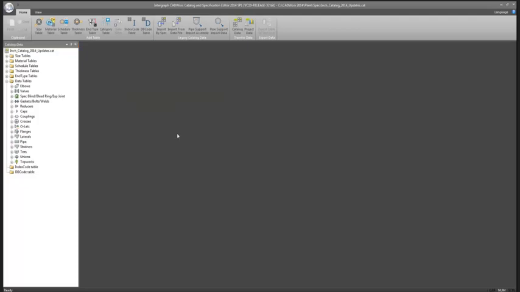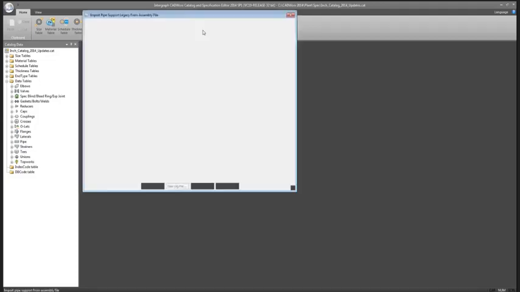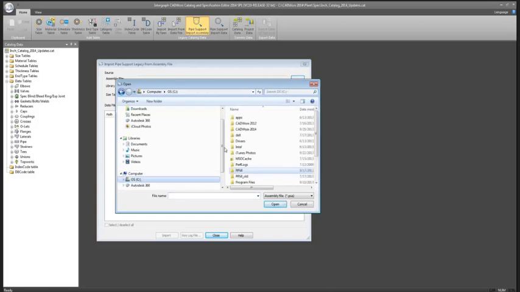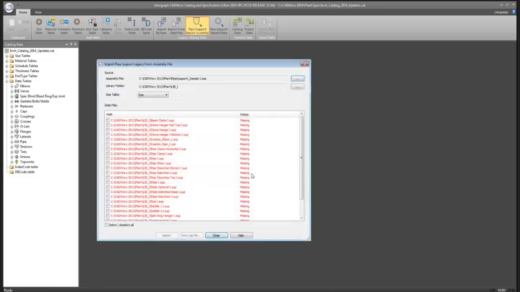You can do this manually, but I'm going to show you how to quickly get everything transferred over to this release. If you notice here on our ribbon, we have the ability to select import pipe support assembly. Here you'll get this very simple dialog box, and all it wants you to do is path to that old PSA file that you have in either 2012 or 13, and also path to the directory that contains all the dimensional data. So let's go ahead and do that. I actually have 2012 installed on my computer, and I'm just going to go to that pipe support assembly and select the assembly file that you would be using.